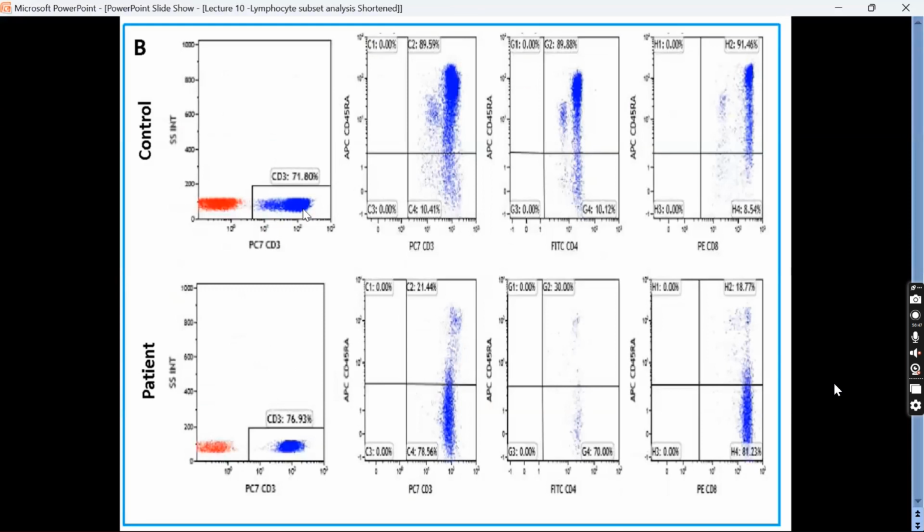Okay, now this is another case where the gated T lymphocytes, as I said, are predominantly in the naive state because they are RA positive. This is normal. But you see here, this is a patient with leaky SCID. You find the predominant T cells are RA negative and only a small subset is RA positive. This is leaky SCID. So if you just check with basic lymphocyte subset analysis, this may appear like it's all fine. But once you do this, you find that these cells are qualitatively abnormal because the predominant cells are in memory state and naive cells are very low, which is indicative of leaky SCID or atypical SCID. Okay.